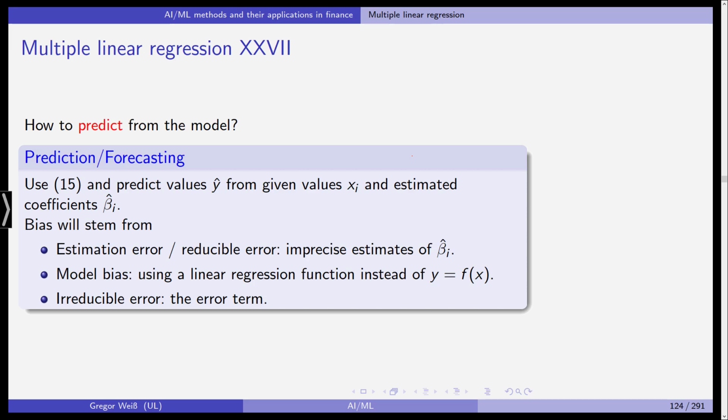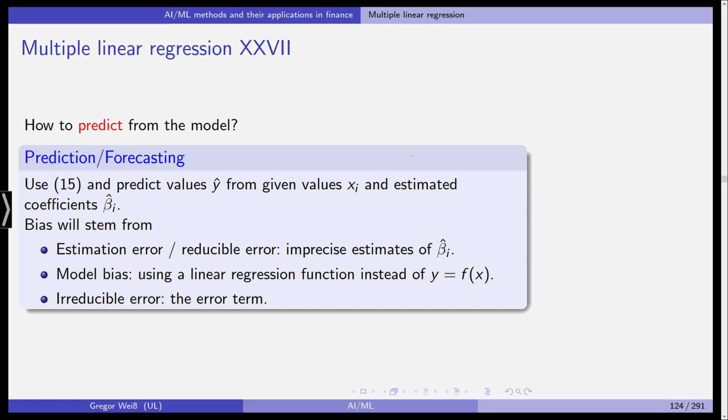We have made some assumptions on the error term, for example, that it has an expectation of 0, it has constant variance, but we still have the error term. So even if our model is correct, if it's a linear function, even if we've estimated the coefficients perfectly, there is still some irreducible error that stems from the fact that some noise will always be in the data. So never expect your predicted values to be 100% perfect, because we have 3 sources of errors, 3 sources of biases in our predicted values.